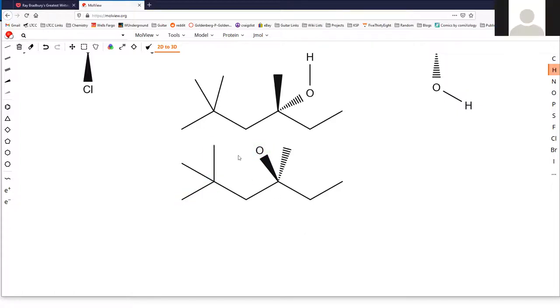If I try to add the hydrogen right now, it's going to wind up trying to attach to one of these. So that's still the hydroxide. I'm just not drawing the hydrogen for this bottom one. So either your hydroxide attaches from the bottom and pushes the methyl up, or your hydroxide attaches from the top and pushes the methyl down. Right, because we started with this methyl being totally flat with the positive charge on the tertiary carbon. Is one of these favored over the other? Or are they going to be equally likely?